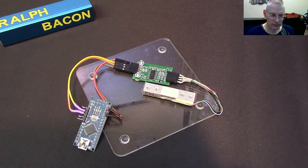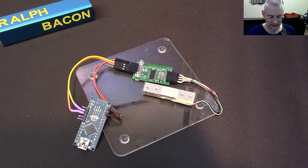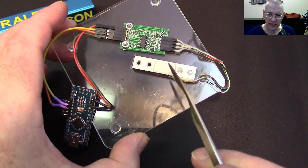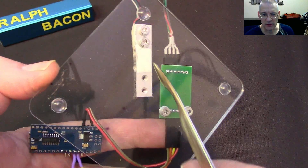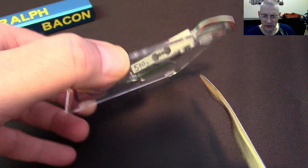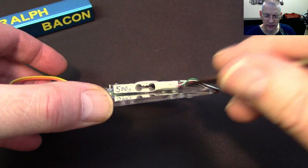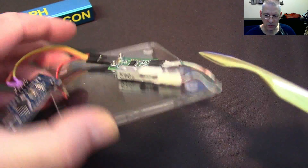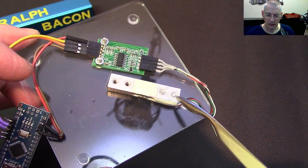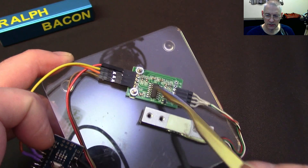It's time for a very quick update. Unfortunately I haven't got the project completely finished because I've been stymied by the lack of a couple of bolts. The load cell is now actually mounted onto this acrylic plate with a couple of bolts underneath and a couple of washers to raise the entire assembly off the plate. You can just about see in there — there's a tiny little gap, and that's more than enough. You've got the resistors underneath here as well as on top to give that Wheatstone bridge. That's nicely secured. This is the HX711 board, also secured.